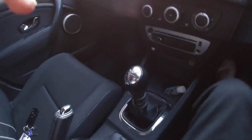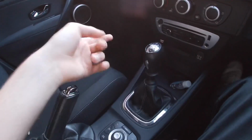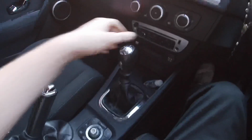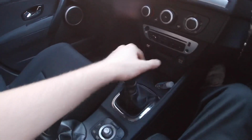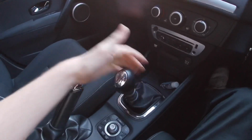So to start, obviously, gear one is across and up. That's across to the left if you really don't know. Most cars, it does say it on the top, and that's why I'm in my mum's car. Hopefully it just makes it a bit easier. And obviously engine's off and everything. So first you want to go across and up, then second is just straight down like that. Now some people might not put enough pressure on and accidentally go into fourth.